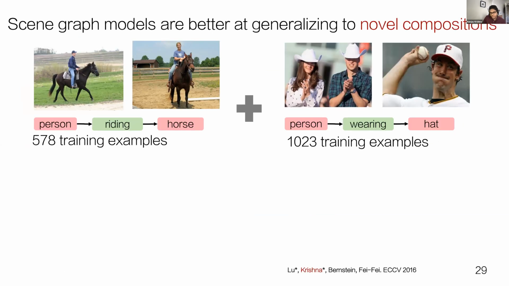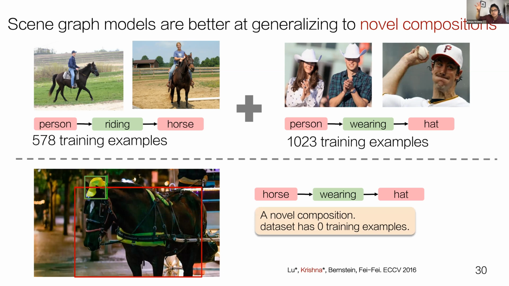So with this new formulation, the decomposition of the visual processing into its separate object and relationship branches, this now allows our models to generalize to completely novel compositions of concepts that they might have seen individually. So for example, by looking at examples of people riding horses and people wearing hats, we can now take these individual pieces together, and our model can now generalize and predict when a horse is wearing a hat. And this is an example of a composition that was completely absent in its training data.